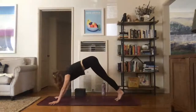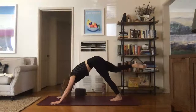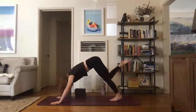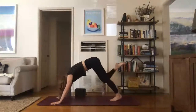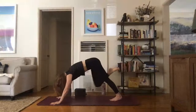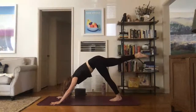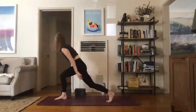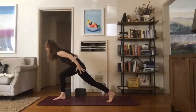Exhale, down dog. Inhale, lift your right leg high. Exhale, right elbow. Inhale, kick. Exhale, knee to nose. Inhale, kick. Exhale, left elbow. Inhale, kick. Exhale, low lunge, step through. Inhale, high crescent. Airplane arms, exhale, hands back.